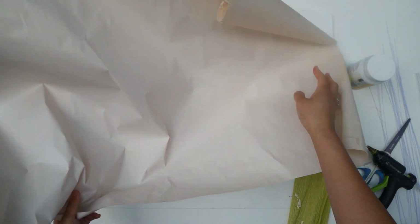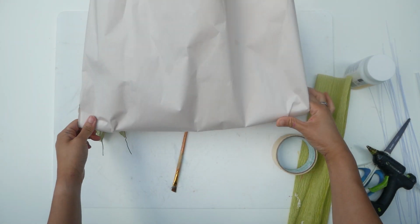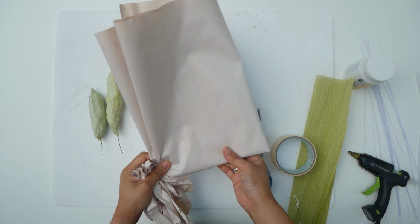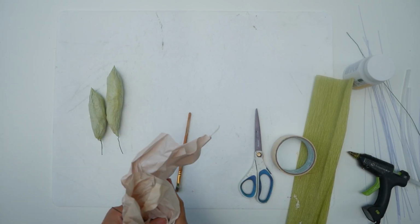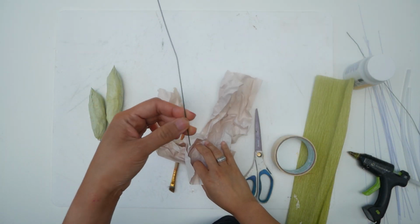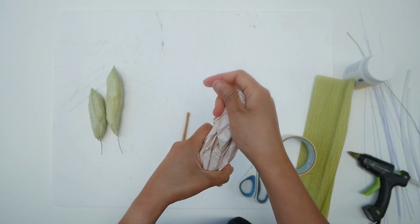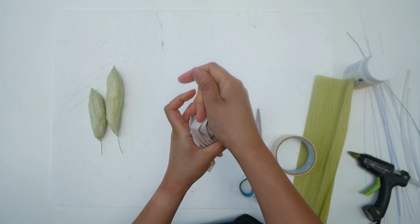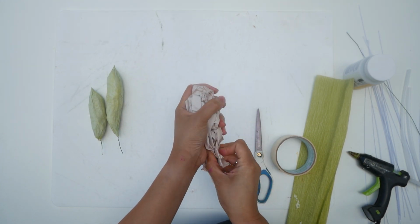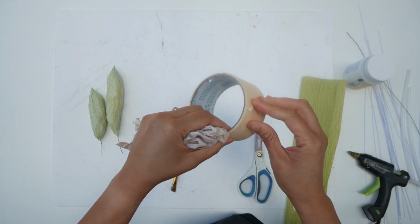I will be using this packing paper, and I'm going to divide this into 8. So I divided this into 8 and then cut it. I will have these pieces, and then I have about 5 to 6 inches of wire. I want them a bit fat or full. So this is good, and I'm just going to cover it with masking tape.